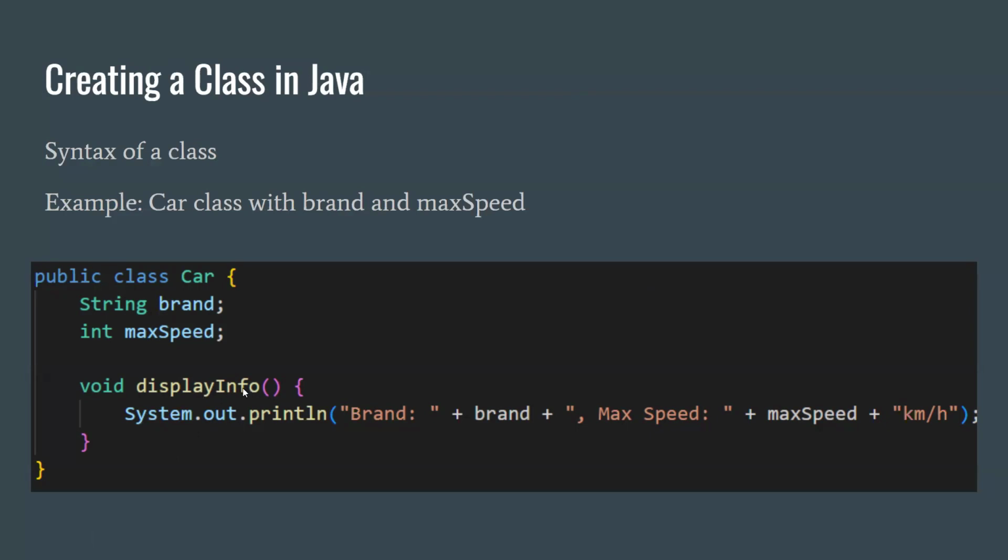One thing to keep in mind is that when we are defining this class, we're not creating a car. We're just outlining what information a car should contain and actions it can perform.